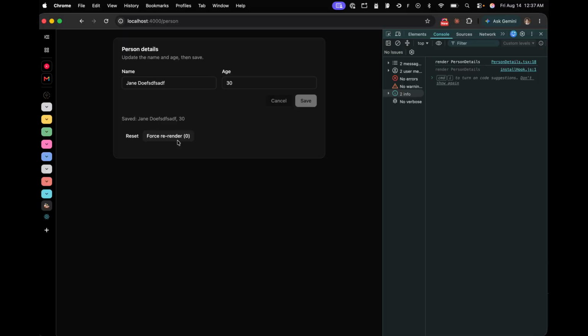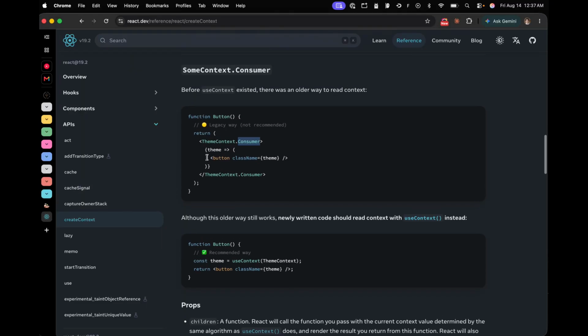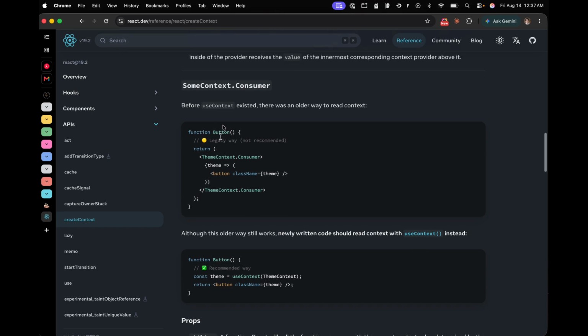But if you go back to the documentation, there is a consumer API here. If you use this consumer API, the button component here is not subscribing to that context.